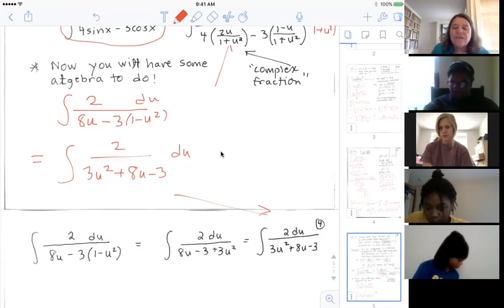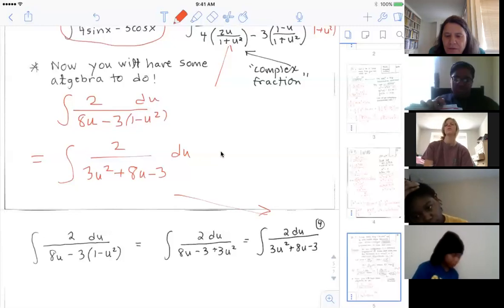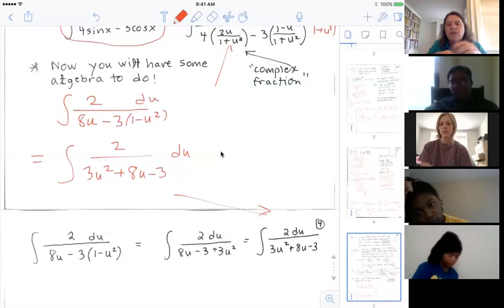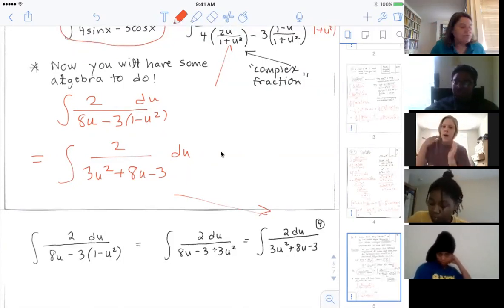The next question is, what do you think you want to do with that? Got to be something we already know how to do. What's that thing in the denominator? It's a quadratic, isn't it? What's the first thing you're going to try with a quadratic? Factor it. I heard it, I think. Let's try to factor it. Now, if I can't factor it, I have to go back to that other miscellaneous thing I did. But I think this one will factor. I think most of them you'll have here will factor.